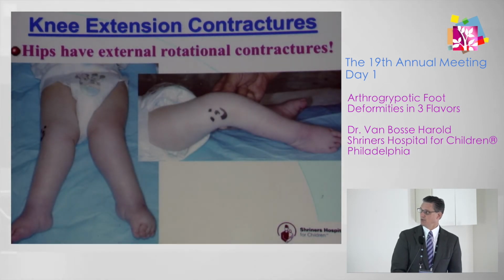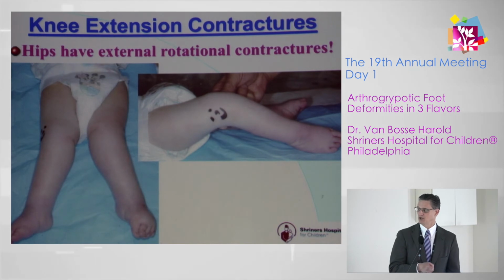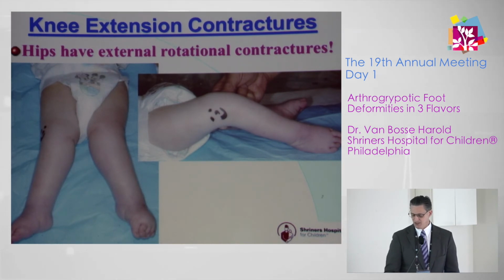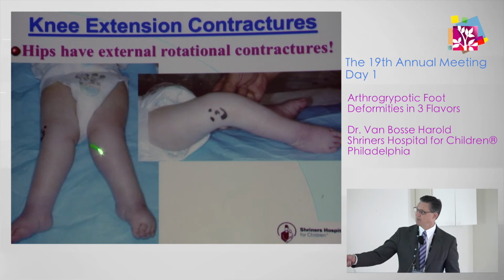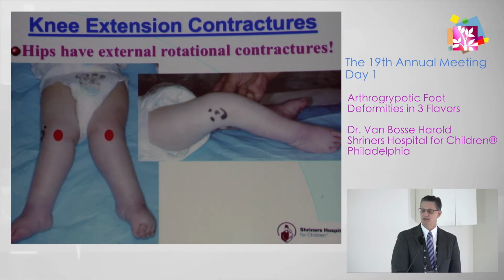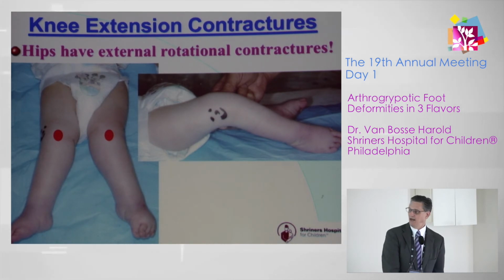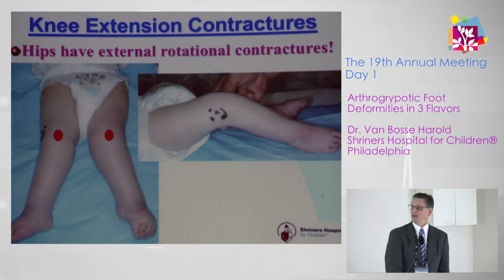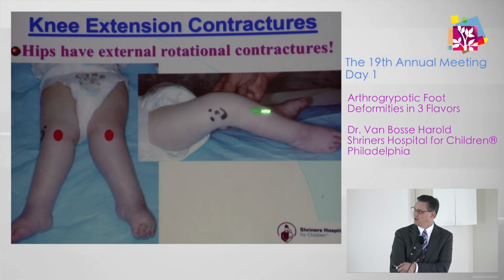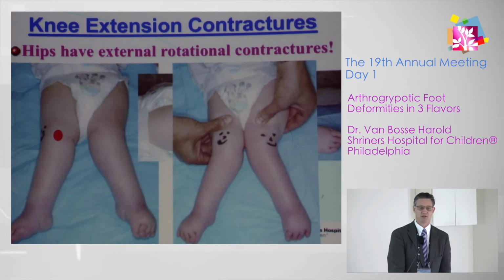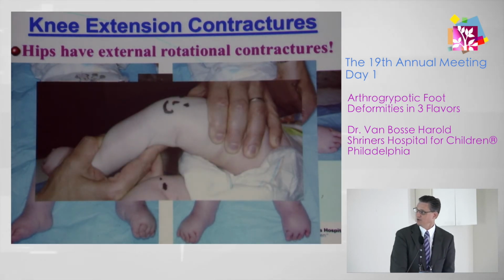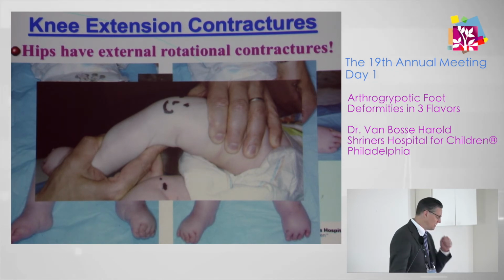Another particularly important topic to understand is the children who have the straight knees, who are born with the congenitally straight knees. It's easy to mistake the bump that you feel over there as being the patella, but in fact what that is, it's the medial femoral condyle. And if people take that to be the front of the knee and they stretch it out, they end up with this terrible valgus deformity that you see here. So that smiley face is actually the front of the knee there. So we want to stay away from that. Make sure that people understand where the front of the knee is when they stretch out these knees.